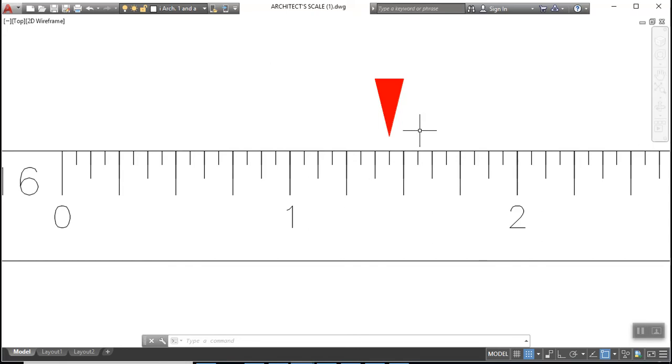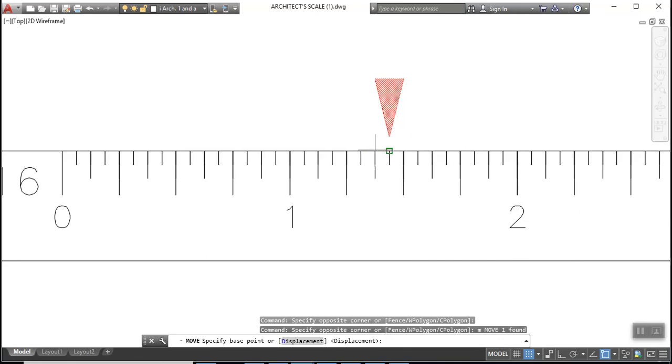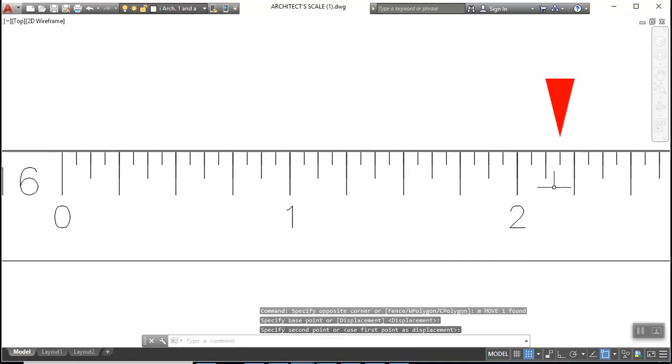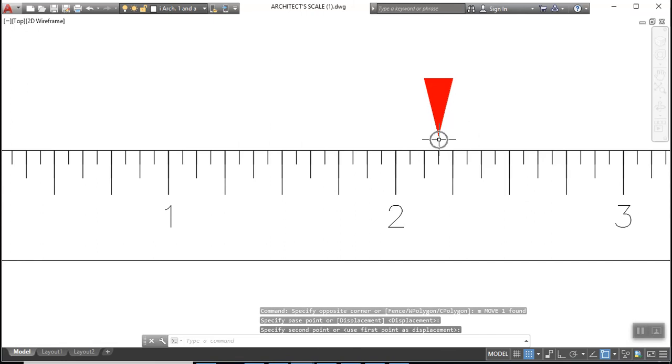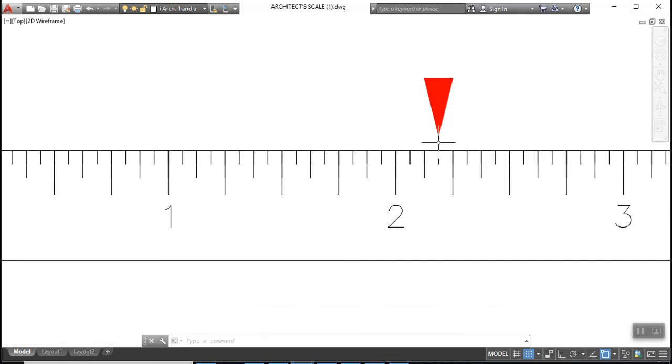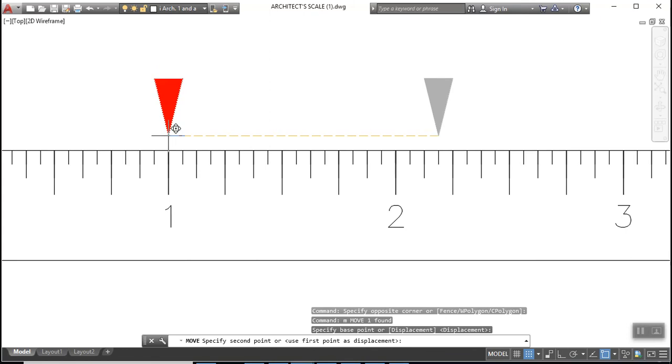I'm not going to criticize you. But the more we measure, the more comfortable and the more familiar we'll get with using measurements. Let's move it down a little bit more, why don't we? Can you identify that location right there that we're pointing at? Right, so we're looking at 2, 2 is the nearest whole number, and then 1, 2, 3 spaces, 2 and 3/16. The more time you spend reading measurements, the better you will get at interpreting the measurements and understanding where they are and what the readings are.